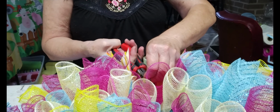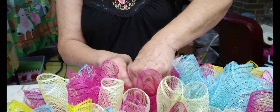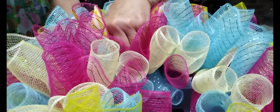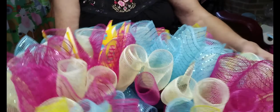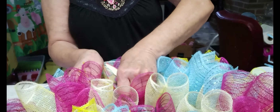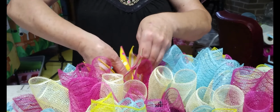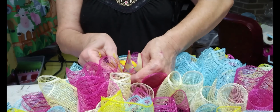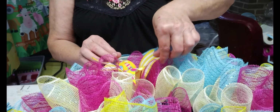Trim your pipe cleaners a little bit, not too much, because you want them to stay tight. And then just take the part where you cut and press it in. Okay? And then just separate your ribbons. Kind of go underneath them a little bit and curl them under. Gives them a little setting up look.